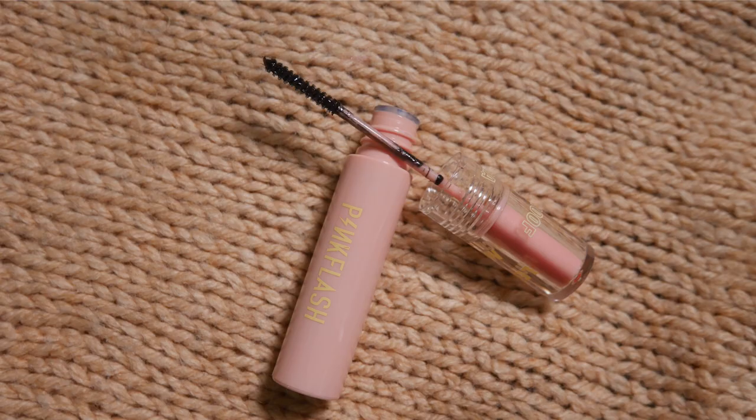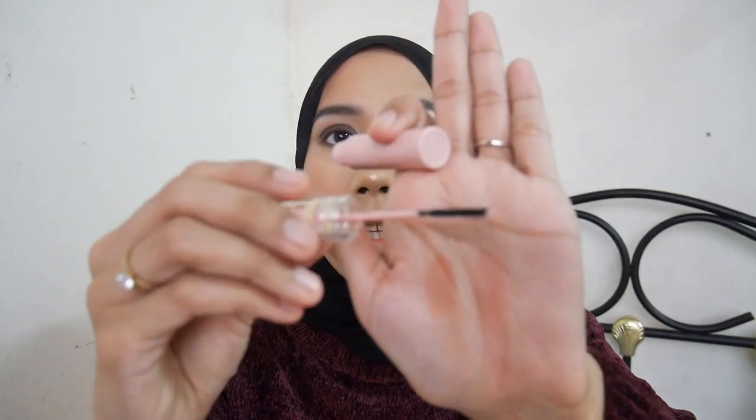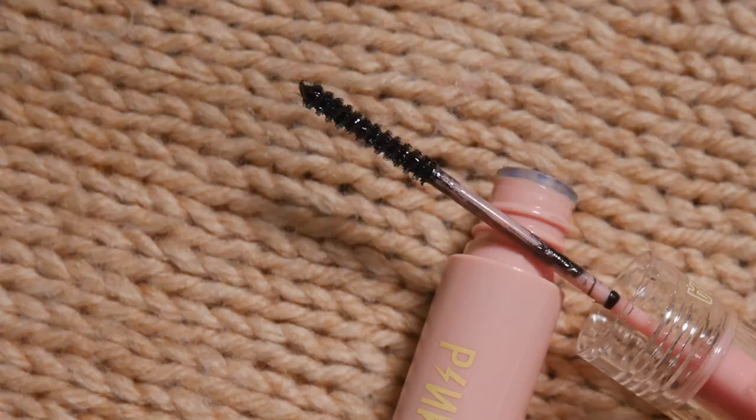From the website, this mascara claims to be waterproof and it says it has an oily formula. It also claims to have a micro brush head with ultra thin fiber. And it says it naturally curls the eyelashes, will not clump, and is long lasting, easy to remove, and separates the lashes as well. So basically everything you would dream of, with a very tiny applicator. I currently see the microfiber sticking onto the brush. I think the formula is similar to the newest Focallure mascara. So let's test this out.